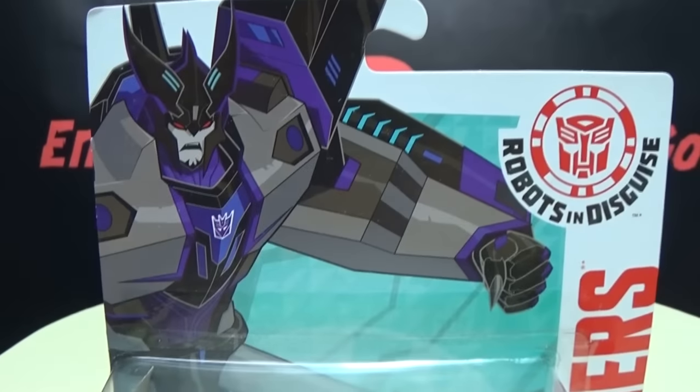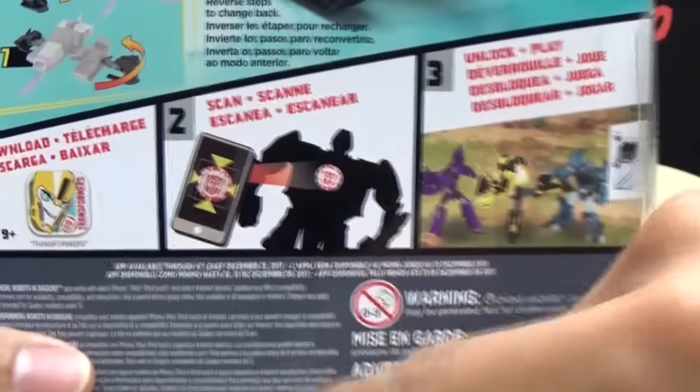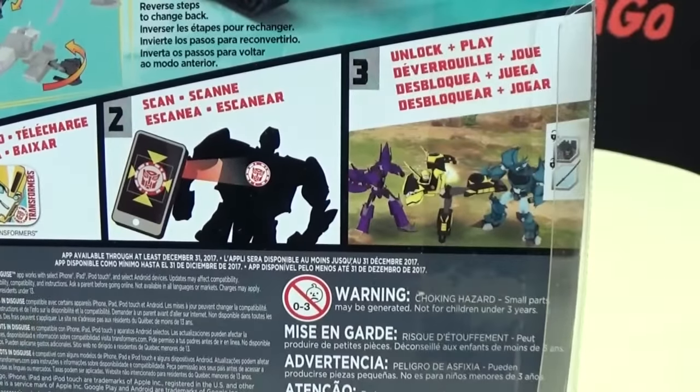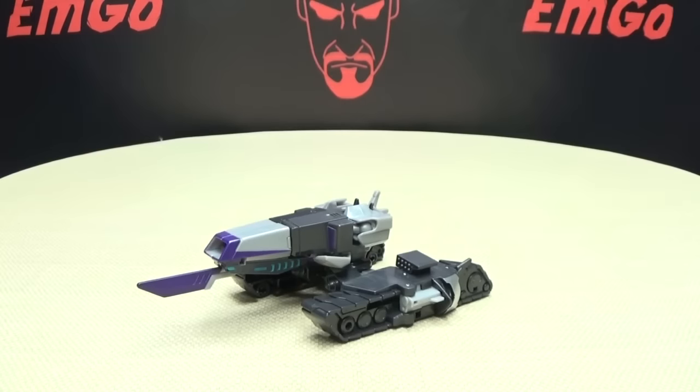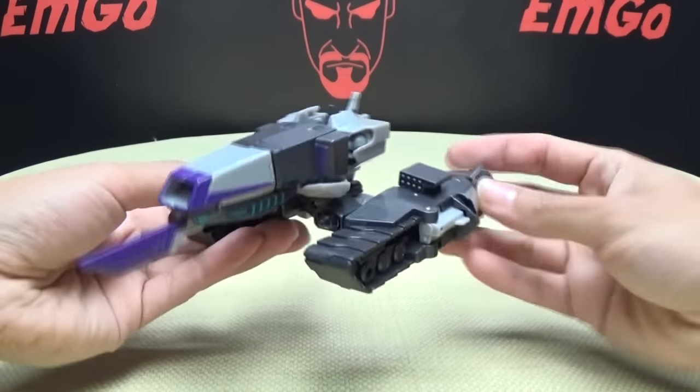Today we will be reviewing the Transformers Robots in Disguise Warrior Class MEGATRONUS! So here we are, and there he is. First and foremost, as always, we'll take a quick look at the packaging. Right here you have MEGATRONUS looking all fierce. In case you forgot, his name is MEGATRONUS. On the back of the box you have your obligatory product shot, 7 steps, and the instructions right there. If you have the app, you can scan the toy and unlock stuff in the game, and that's basically it for the packaging.